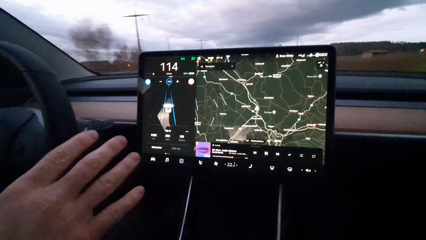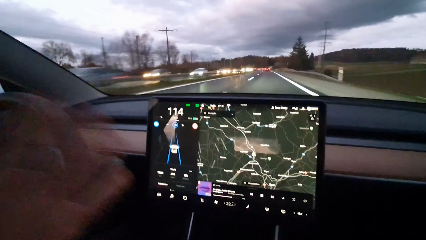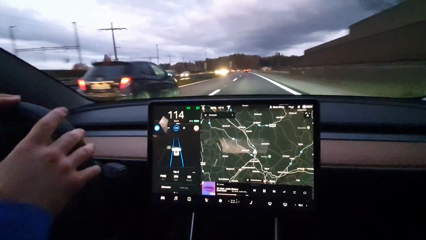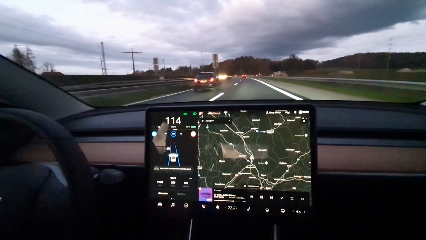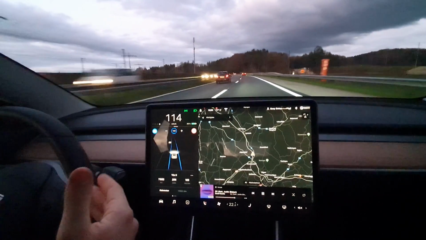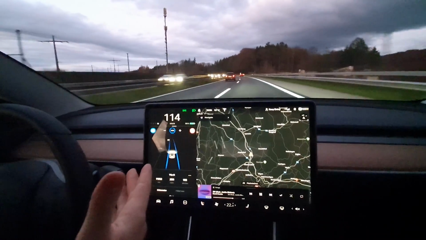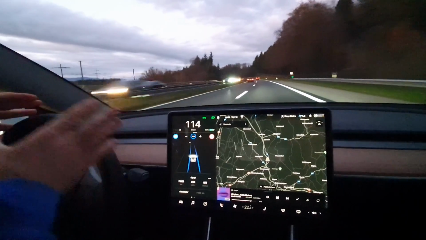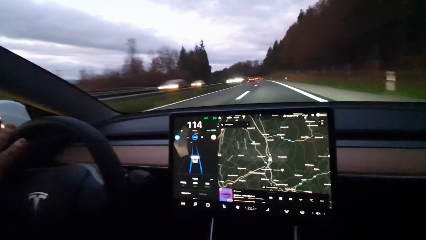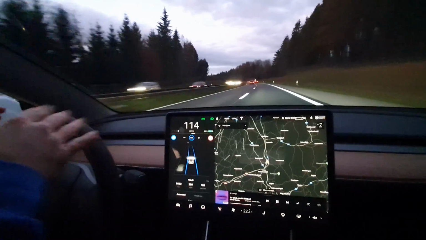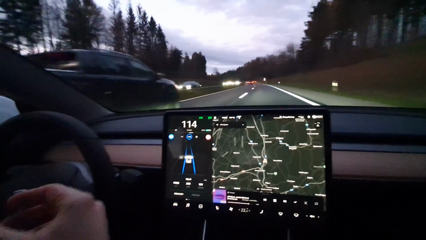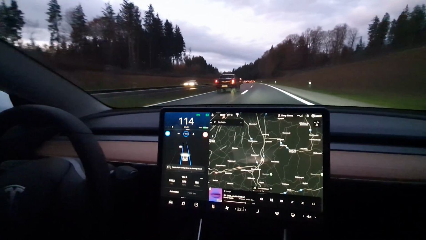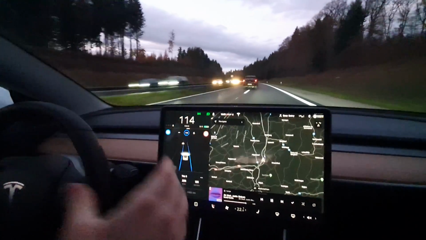The only difference between the autopilot that comes standard with the car and the autopilot that you have to pay for is that with full self-driving, when you blink and want to change lanes, the car will change the lane for you automatically. It will also do summon, for example. The car will drive forward and backwards only with your phone. The car will come to you in the parking space, and all kinds of stuff at this moment.